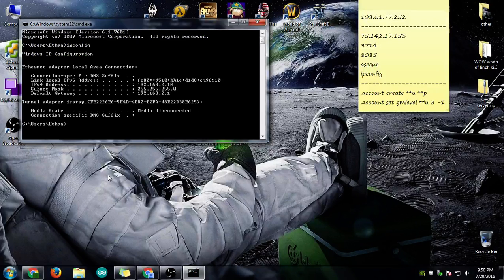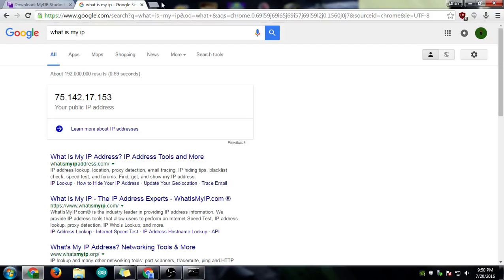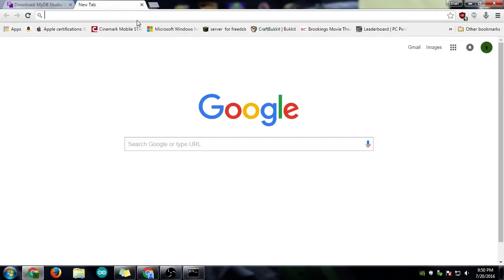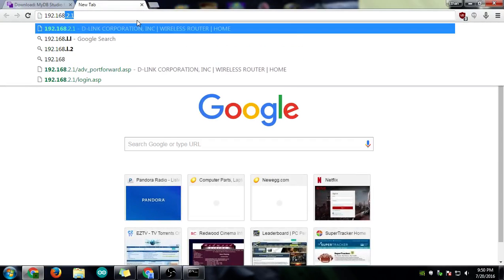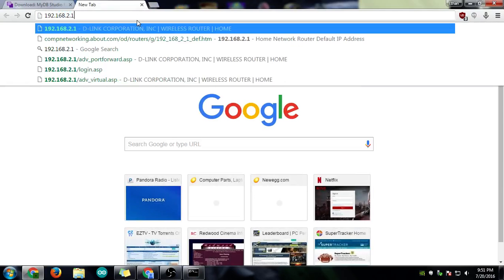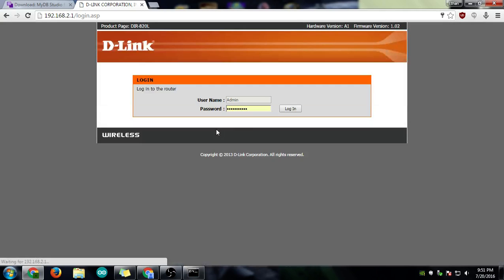So your default gateway is the IP address to get to your router. It's like a URL. So you're going to type in the address 192.168.2.1. This is different for everybody. Then you're going to figure out your password to your router. Now my router is the exact same. The username is admin, and the password is the same exact password to my router. It might be admin and password, it might just be password for your username, or it might just be blank and you can log in. Depends. You're going to have to look at the model of your router and try to figure it out.